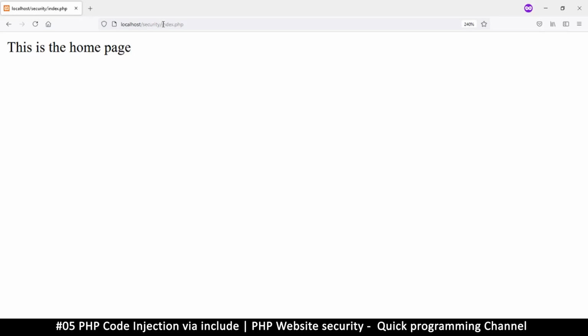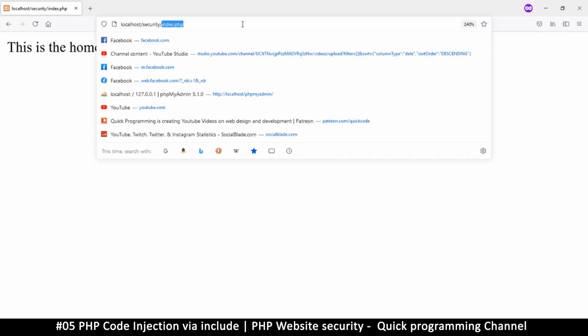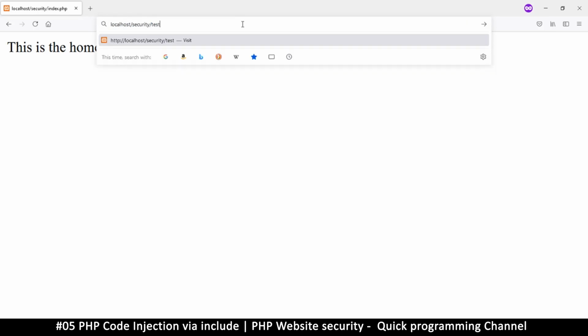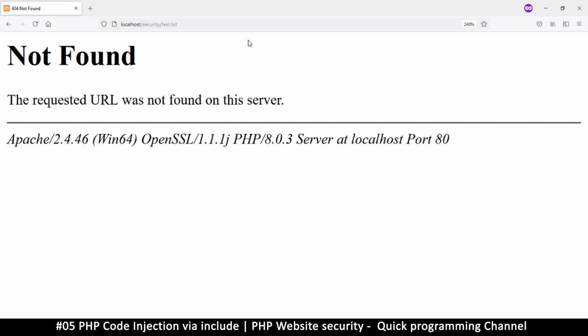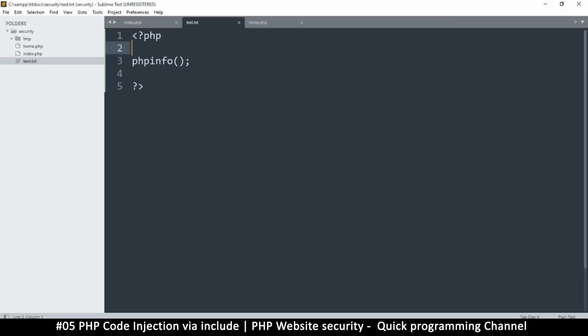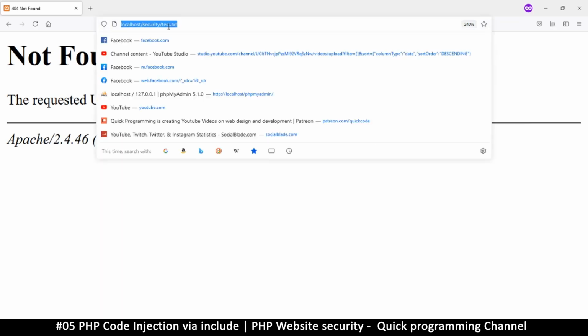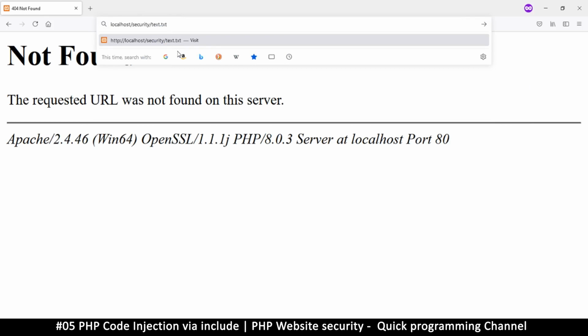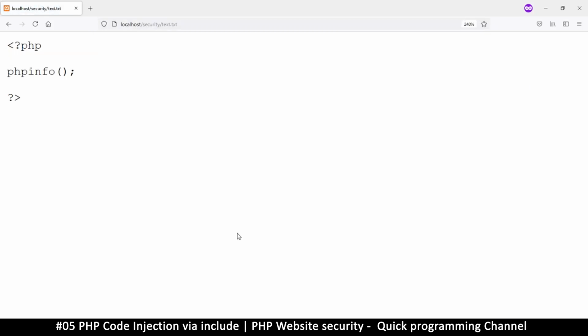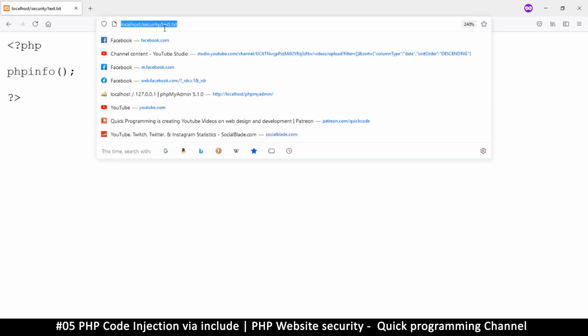It's not a PHP file, but if I type test.txt in there and hit enter, okay, so not found. What did I name it? Text, not test. So text.txt. Okay. Oh, wait a minute, I didn't follow the right procedure.